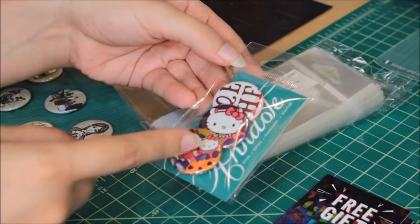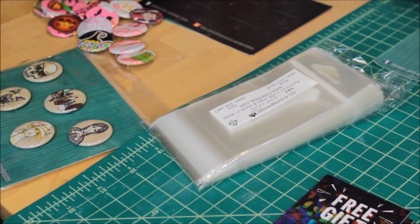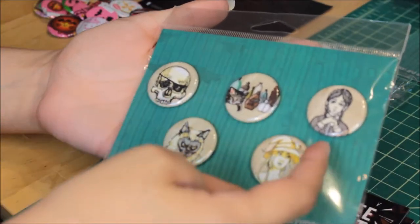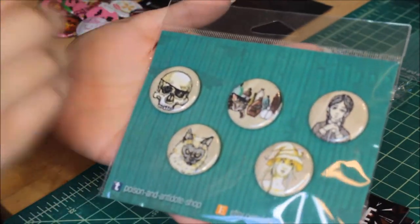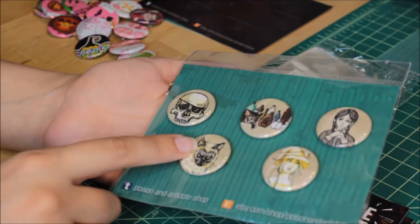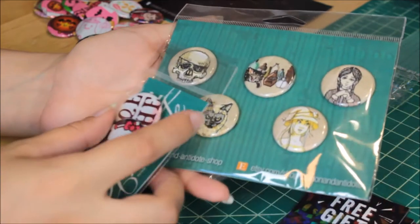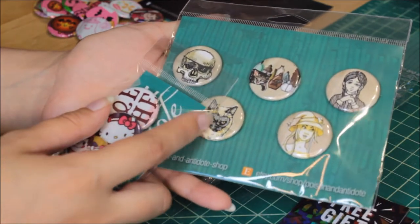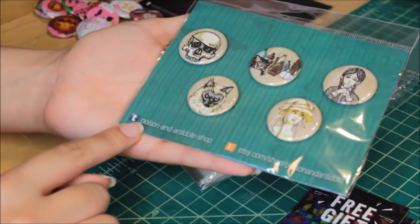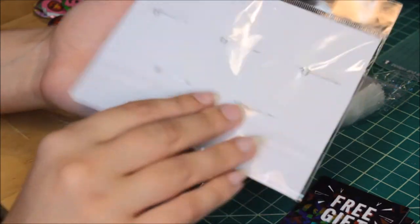That's what I do for one-offs, and I do the same thing for Etsy — I package them the same way. Then on the floor I also sell pre-made button packs. They're very similar. So here, instead of my business card, I have backer cards. I have a few different designs because I rotate them out by theme — these are just original pieces of art from my sketchbook. I have my generic backer card, which matches my business card. My website uses a teal with cardboard texturing aesthetic, so this matches my general branding. It has links to my Tumblr and Etsy, and it's another self-sealing bag.